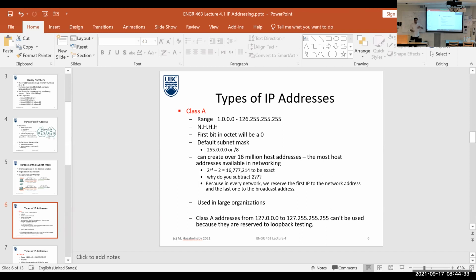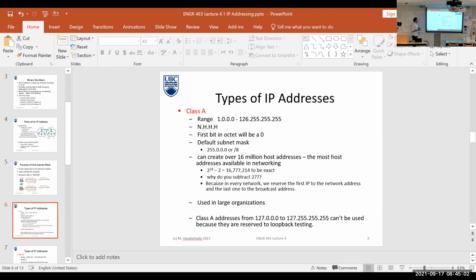If your router doesn't know how to deliver your data to the destination, it will forward your data to a more intelligent router that can make data routing. This is the process that happens at your home. So that's why we reserve this range to be allocated to gateways. We call them default gateways.